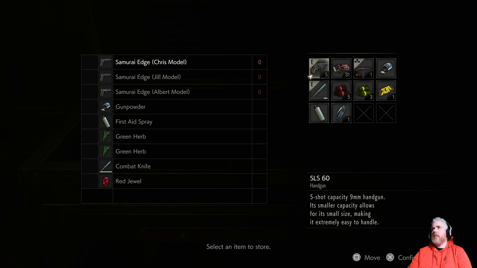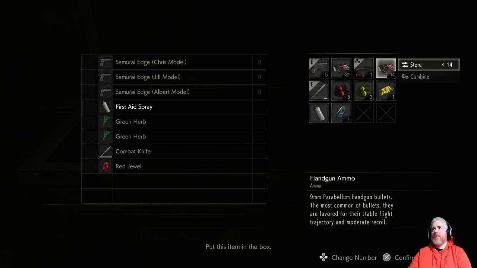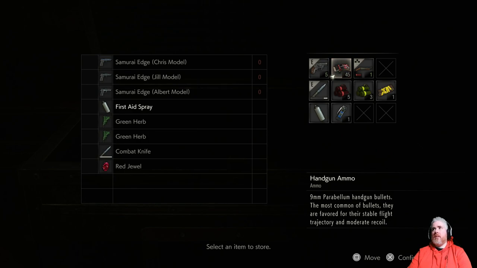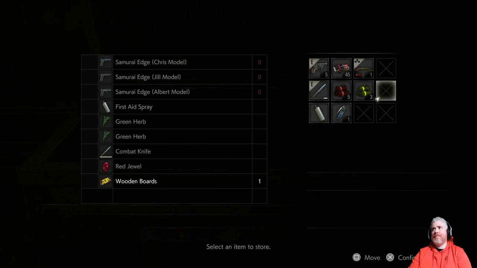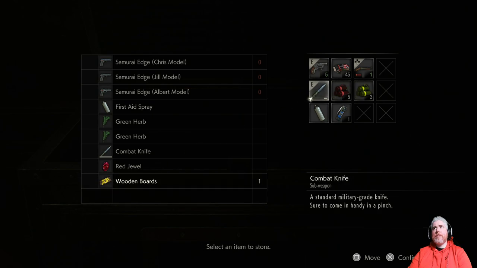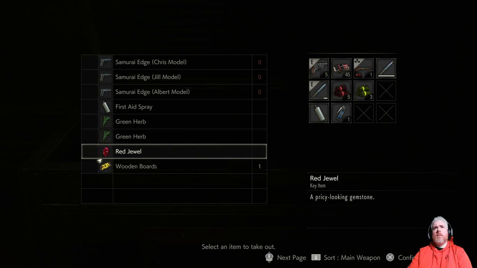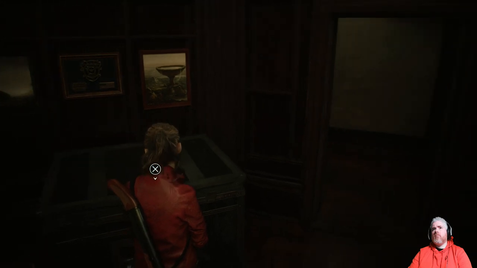Okay, spoilers, we're going into a boss fight, so what to take? If I need more than one first aid spray, I've done it wrong. I think I've missed the opportunity to use it at this point. Maybe another knife. Okay. Good to go.